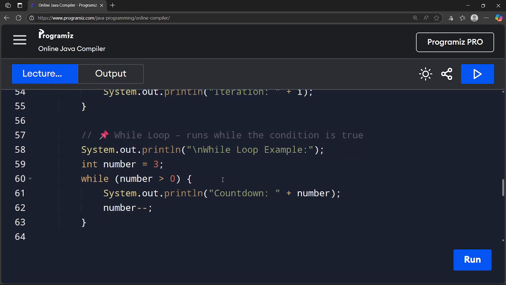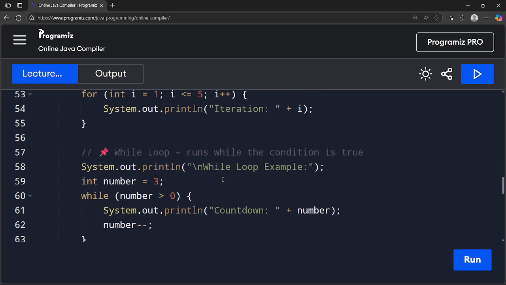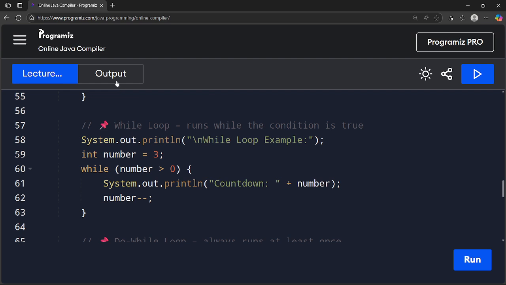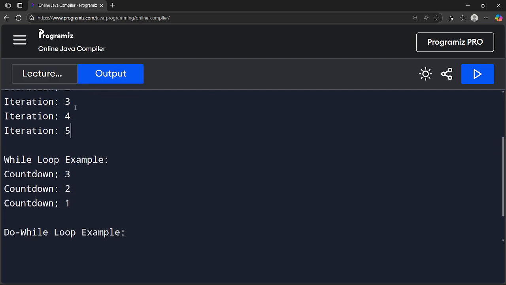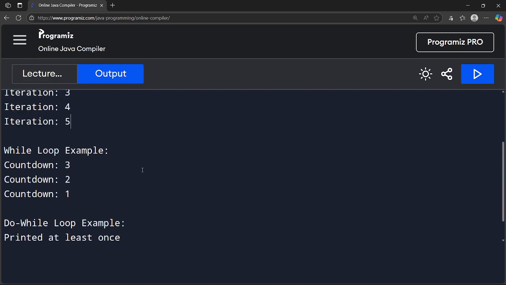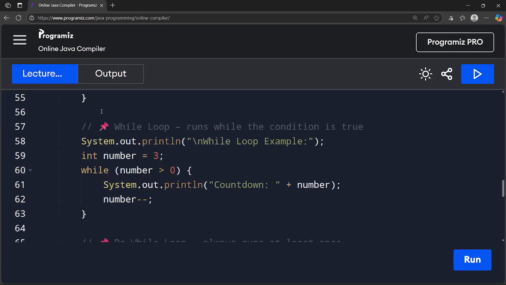Now in the case of the while loop, a similar situation is run where it's basically like while the number is greater than 0, the countdown would run and the number will decrease. As you can see, we took the value as 3. So since 3 is greater than 0, it's going to print and then it's going to reduce. The number's value is 2, so it's going to print 2. Then the number's value becomes 1, it's going to print. Then the number's value will become 0 and here the condition fails. So this would stop printing, which happened here. The countdown happened 3 times.